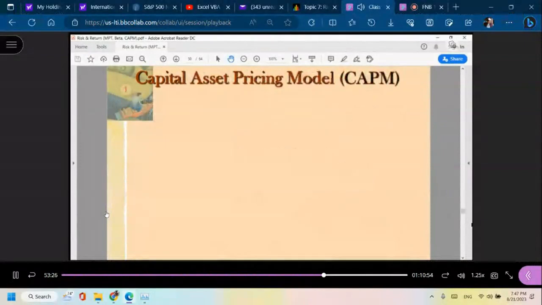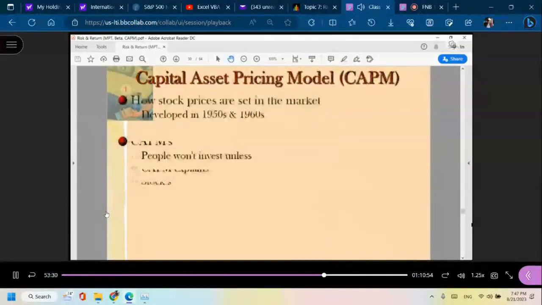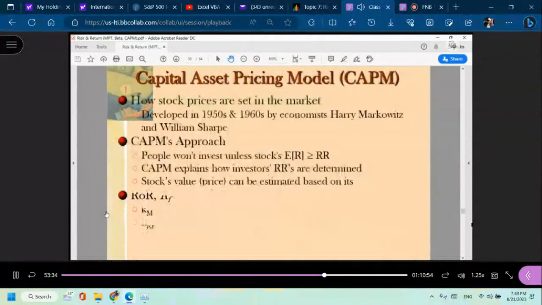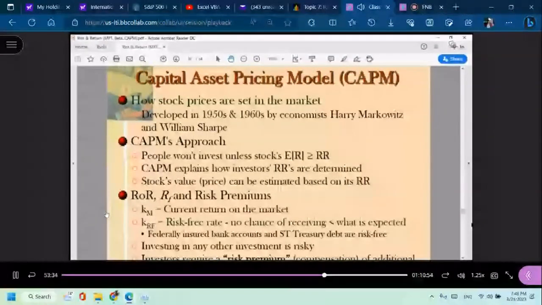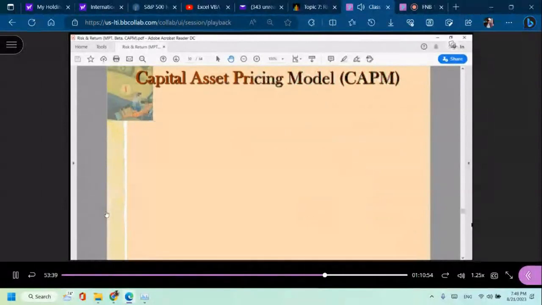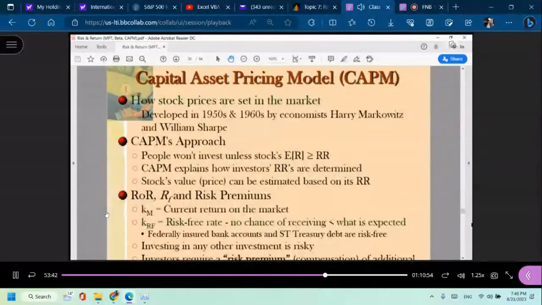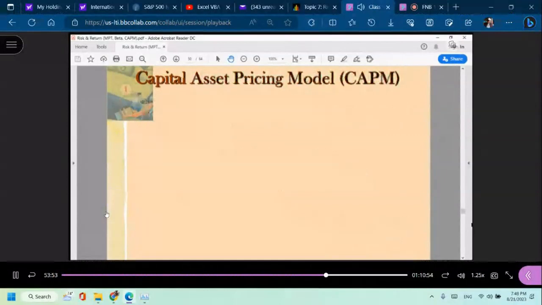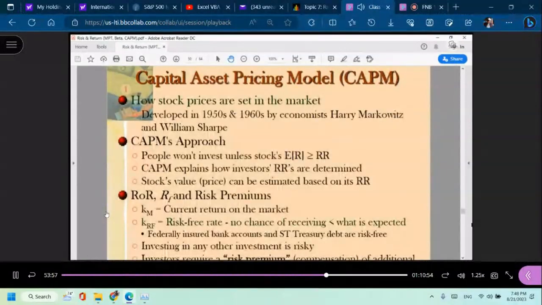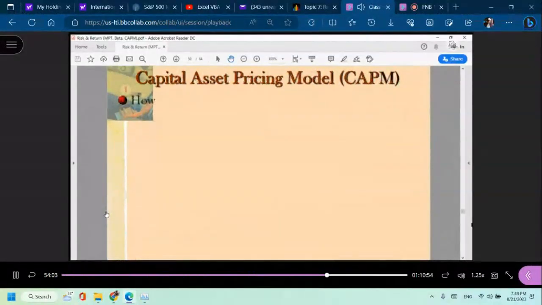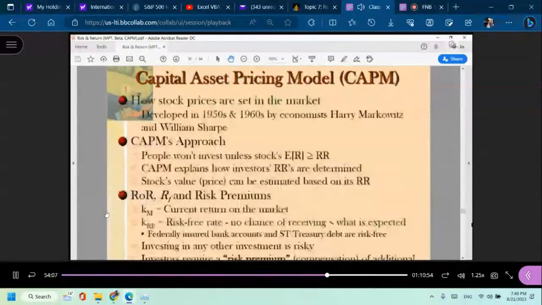And since every stock has a different systematic risk, in other words a different beta, you need a required return that is adjusted for the beta specific to that company. Make sense? So CAPM is the model to calculate that risk-adjusted, in other words beta-adjusted, required return. Of course, another notation for required return is the cost of equity, K_E, remember? Cost of equity.